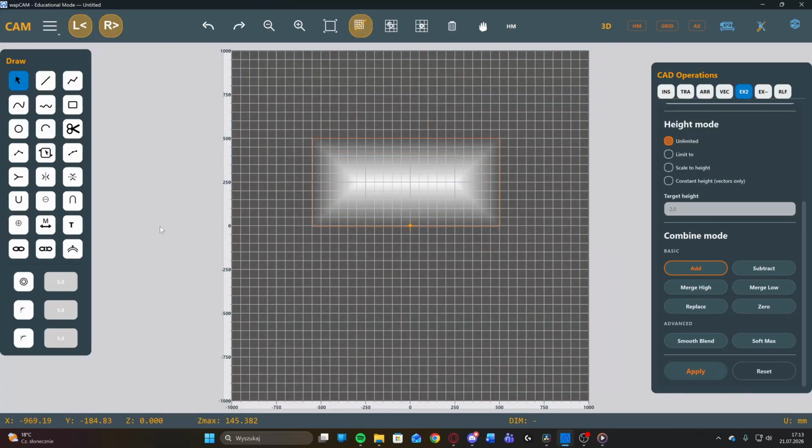And now when we have it in 2D, we can create something like an offset, but of a 3D function. So you can either click and create it in the place where you want, or press the right button of the mouse and you can choose the contour step. So for example, let's do like 3 mm. Now it creates, it looks like an offset, but it's an offset of a 3D function, of a 3D shape.